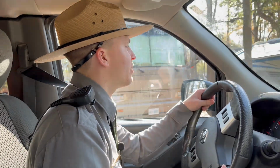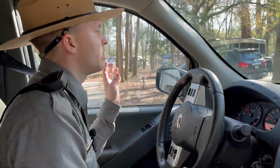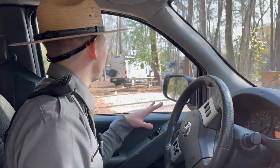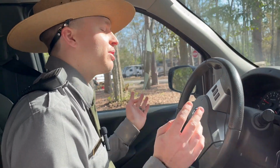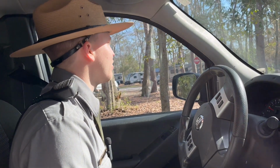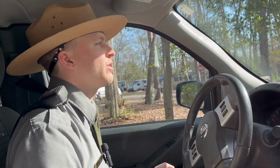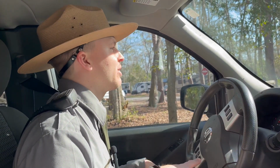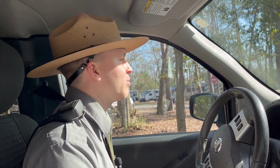All right, so we're headed over to the office. The host had conducted a site inspection of all the sites here in the campground. And we're going to use that list to go around the campground and fix picnic tables. I'm going to get one of my hosts with me to come help me out. Here on the park, I am actually the host coordinator, so I do all the hosts in just the main campground. We also have different divisions like the retail, maintenance, the office, but I'm just pertained to here in the campground. I'm the campground host coordinator. I'm gonna get host Dara to come out here and help me fix some of these tables.